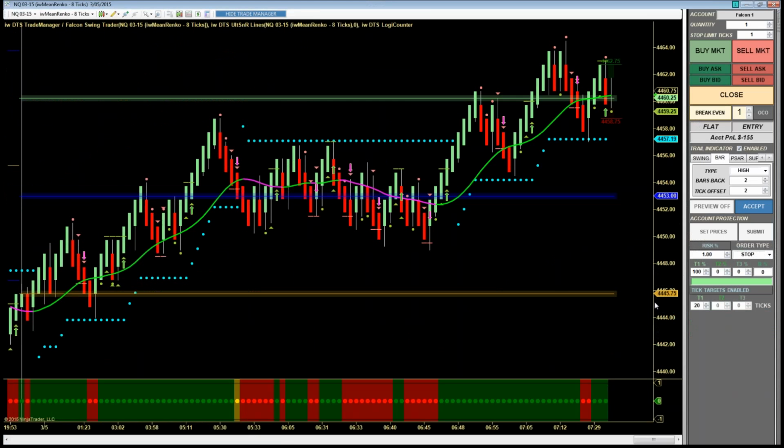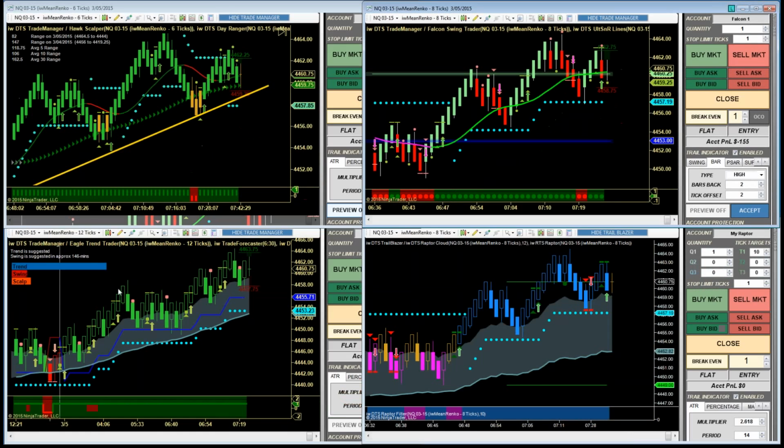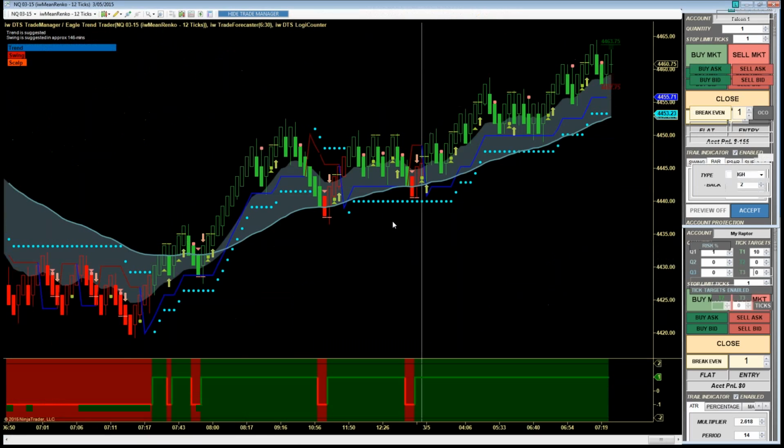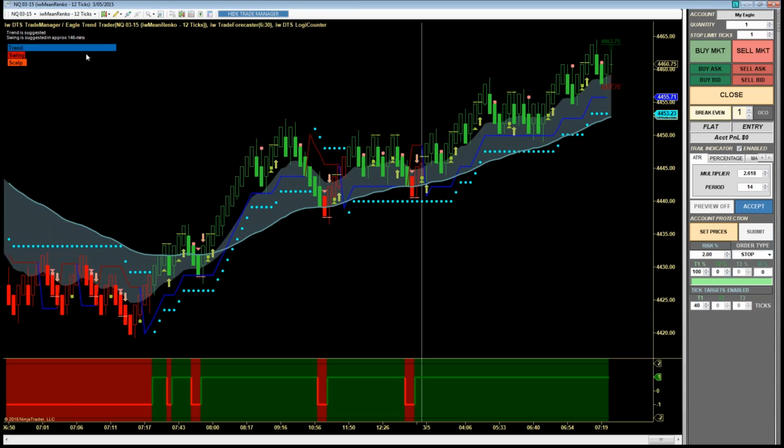Let's take a look here. Well, let's go to the Eagle. Oh, look at this. Our trade forecaster says we're in trend mode for 146 minutes. So for the better part of the next couple of hours. Of course, that doesn't necessarily mean that it has to trend higher. You can see the market is struggling, but it does look like it's teeing up and saying that for the next little while, we could be experiencing some sort of trend.